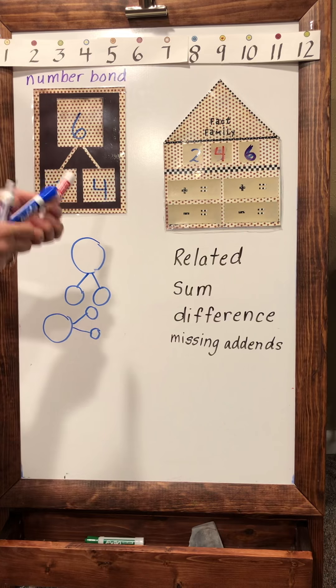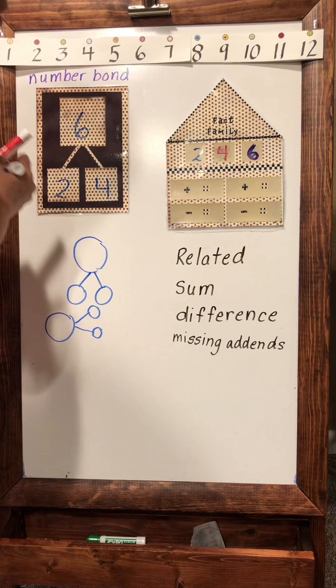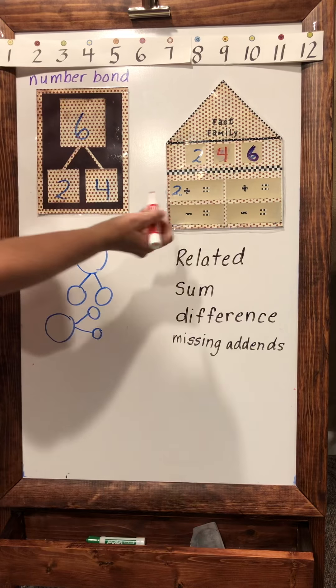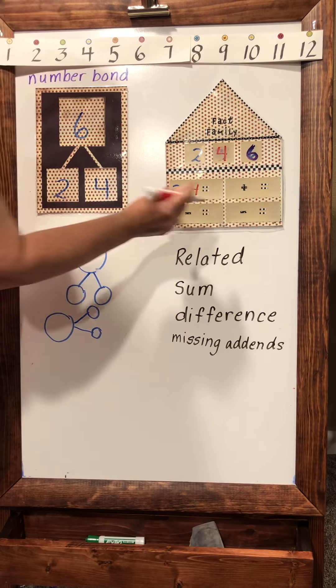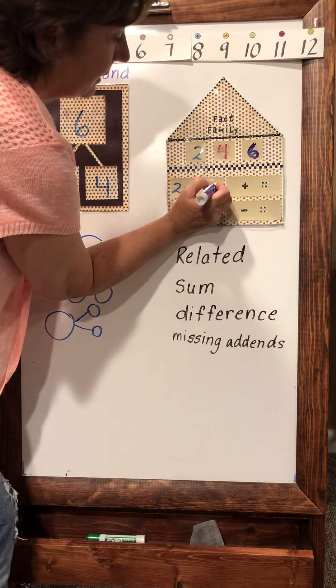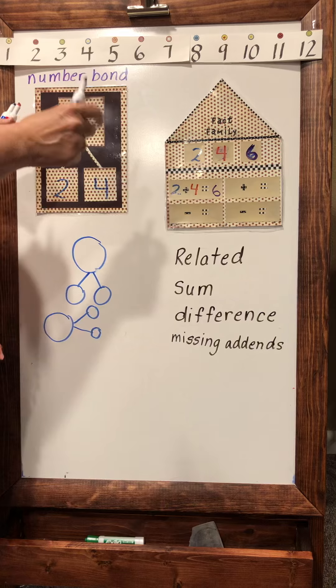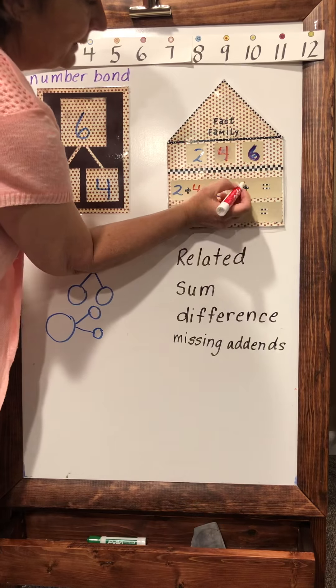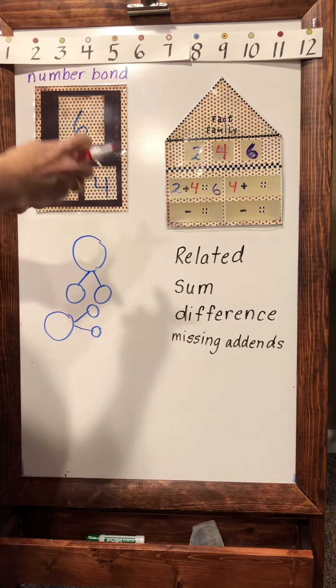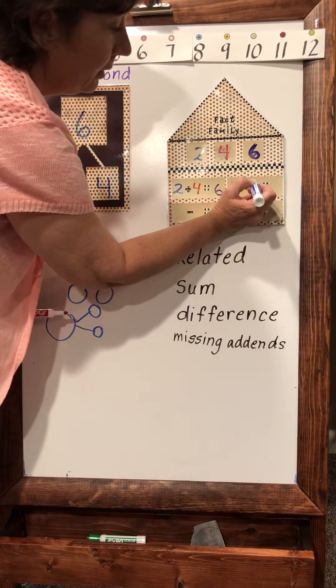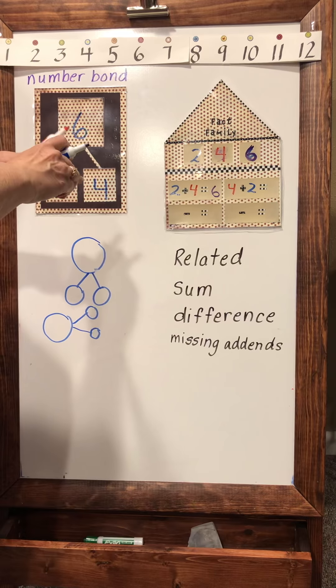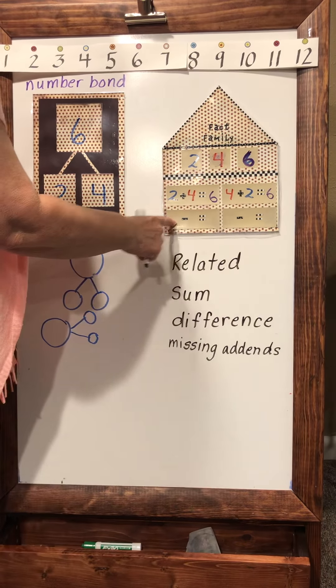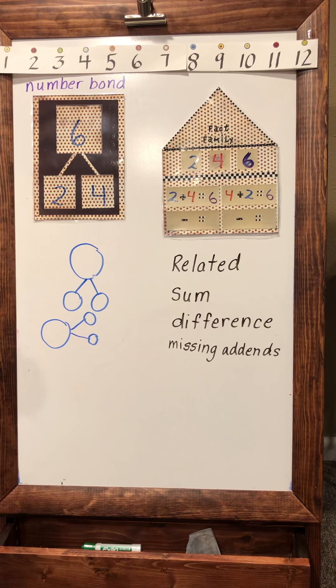Let's start with the first one. If I have a two, I'm going to add my four, my sum will be a six. Now I tell kids the commutative property means abracadabra, I'm going to switch those addends around. So we'll start this number sentence with a four, we're going to add the two to the number sentence which will give us the sum of six.